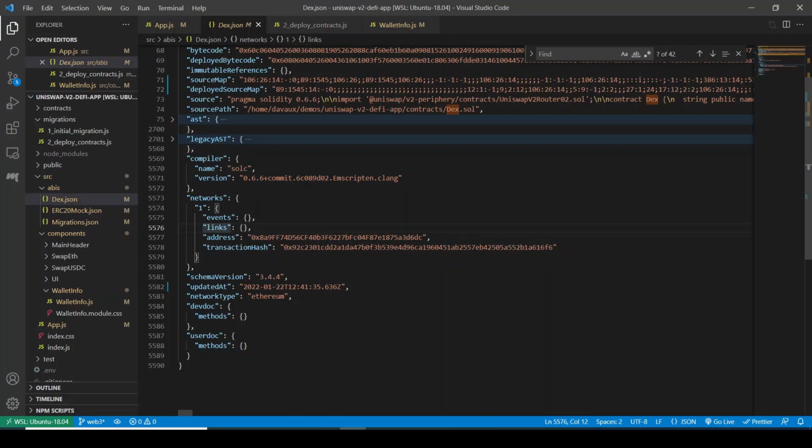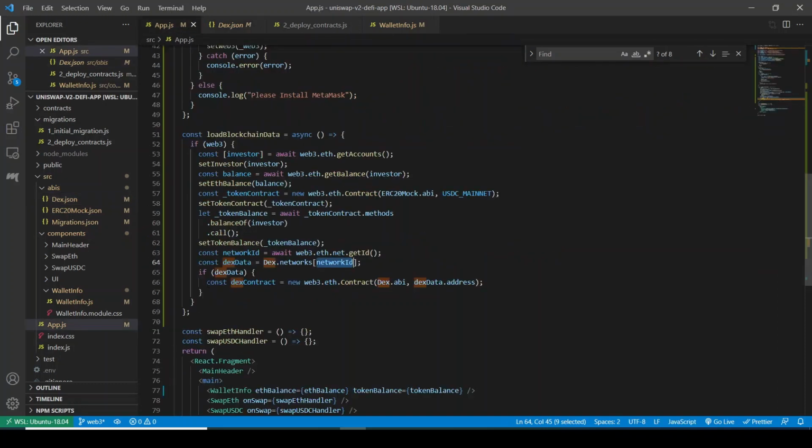So that's the network ID on which the contract is deployed with Ganache, and that's the address to where it is deployed. So we are fetching this address, and we can create the contract here with the address.